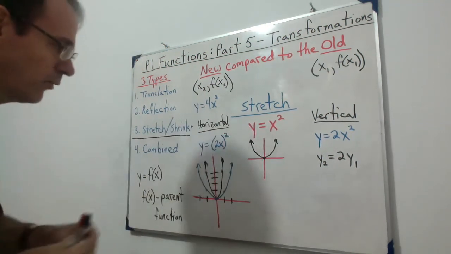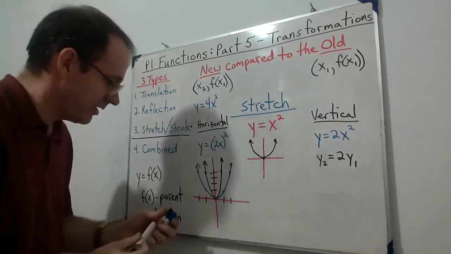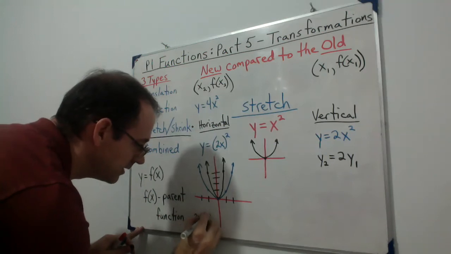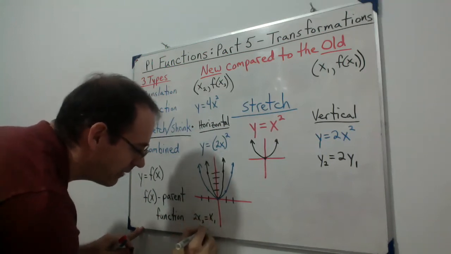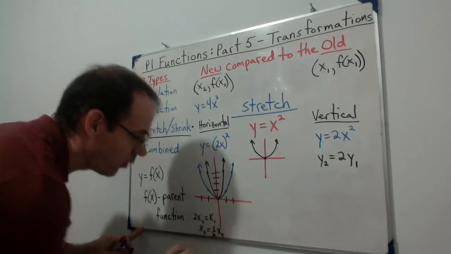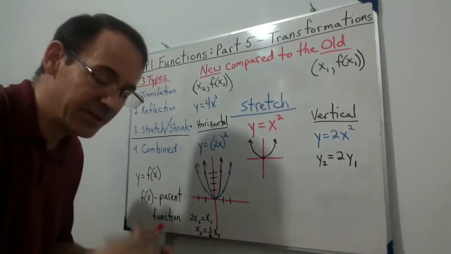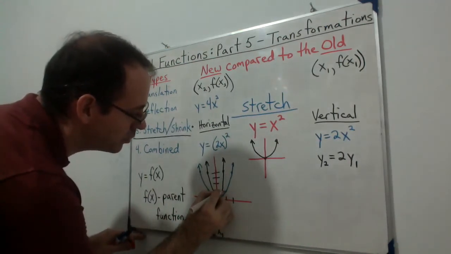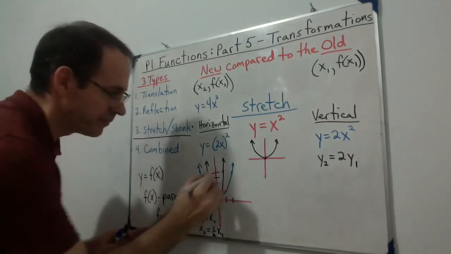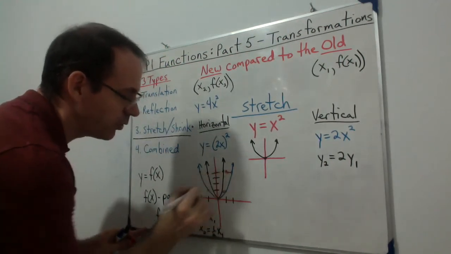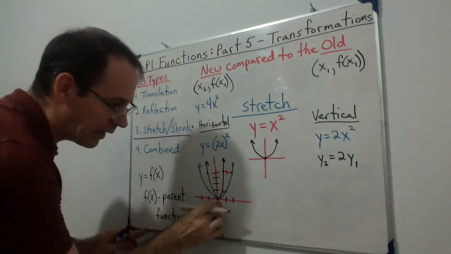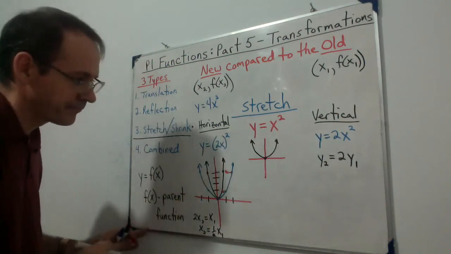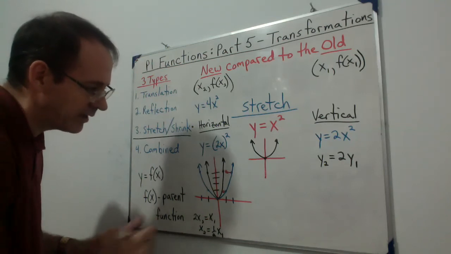Okay, so what we're looking for horizontally is, remember we said that our new value is half the old one, horizontally speaking. So from 1, this moved back to 1/2, and this moved from 2 to 1. So 1 to 1/2, 2 to 1, we're taking half of the x values. That is what is happening.